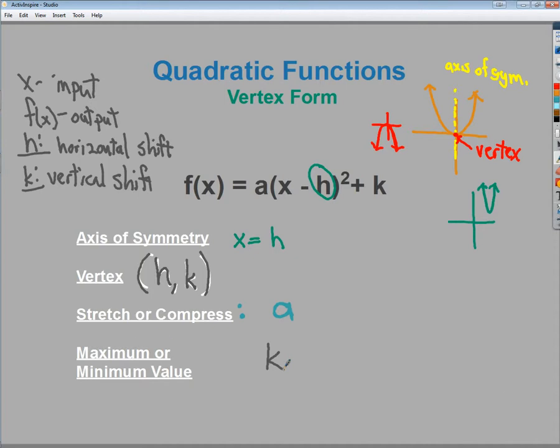If the a value is positive, so it's going up, I have a positive a value. If I have a maximum value, so it's as big as it gets, then it's negative a, just so you know. So those are the kind of things that you're looking for. You're going to base it off of what one it is based on this. And then its value is just going to be set at that k, whatever it happens to be. Let's look at a few. Maybe it'll make more sense.